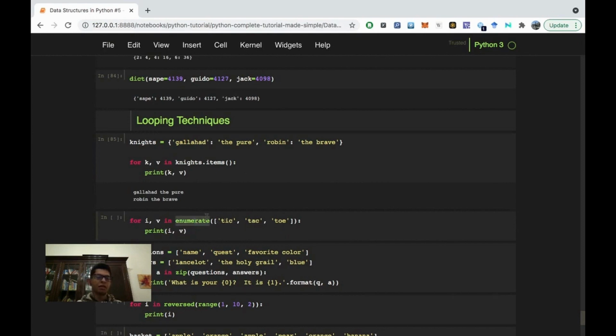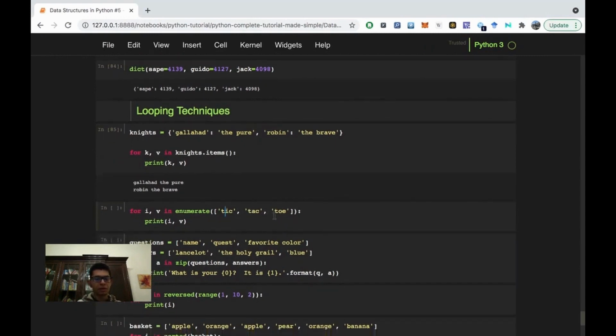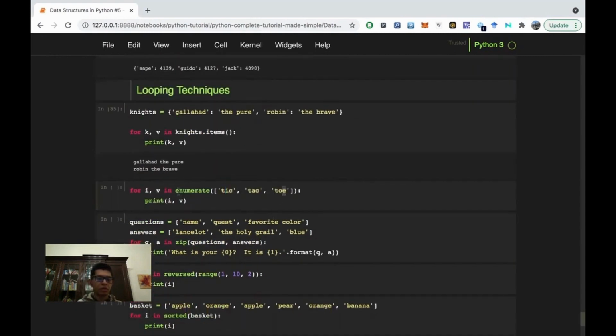This enumerate function, which is a very useful function of Python, it gives us a dictionary-like output out of a list. For example, let's say you have a list, and this list is just a normal list, and you want to have the index and the value.